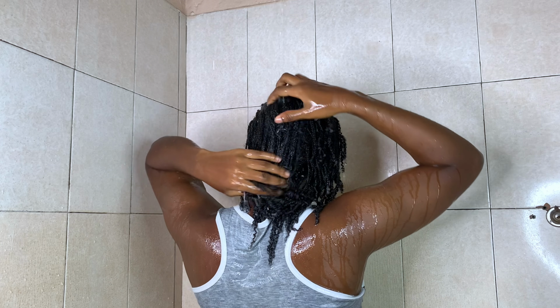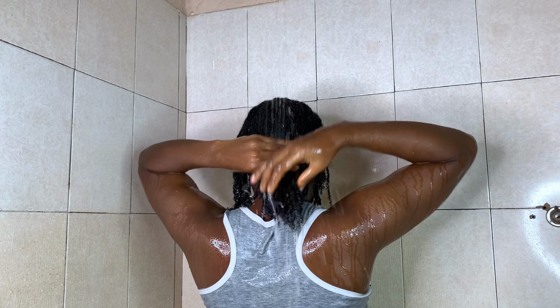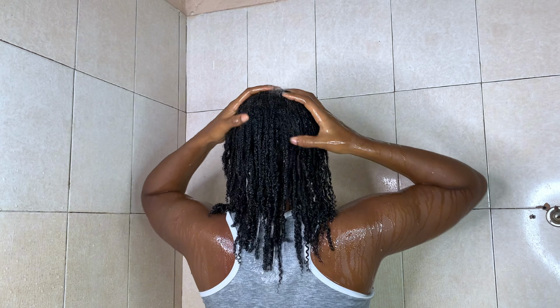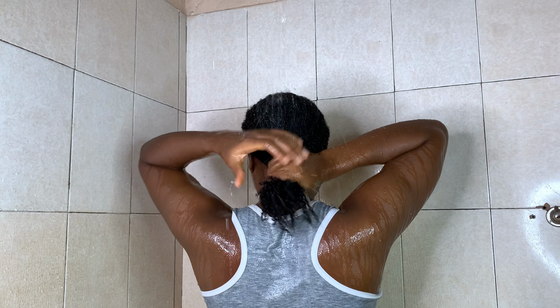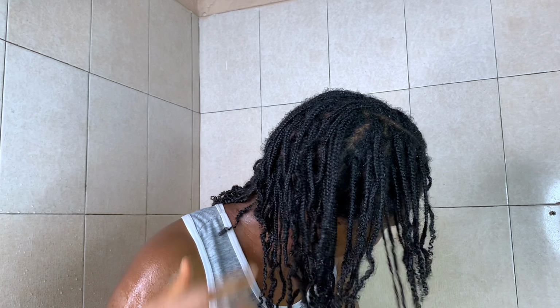So I'll recommend using black soap, but just know that it's very clarifying. It's not a moisturizing shampoo. It's a clarifying shampoo. But for me, I did only one wash with this because my hair was clean after just one wash. That's one very good thing about using black soap. Your hair gets clean from just one wash, and it's very affordable. I got my black soap for 600 naira, which is very cheap compared to getting a shampoo for like 3,000 to 4,000.